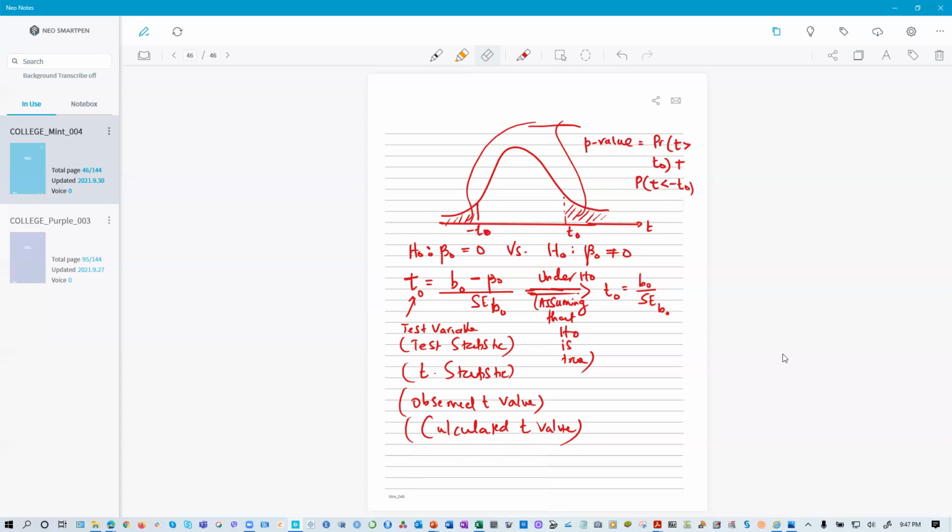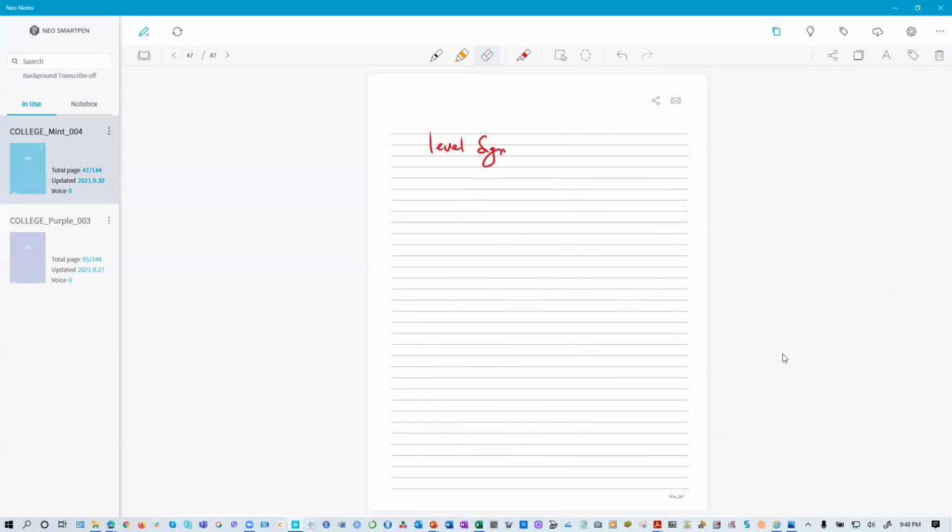Then by looking at the P value, you can decide if the P value is extremely small or is less than the level of significance. You know the level of significance.